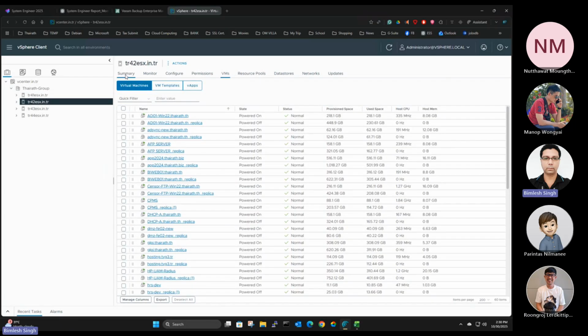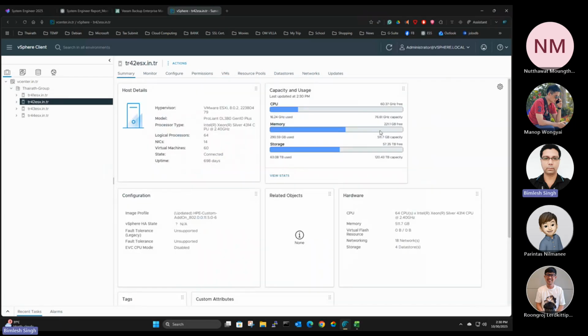So suppose 42 is using 60%, then it will move around 30% more to bring it from 90 to 80%, and then the rest of another one will move to 43. Same way, 90 to 80 to 90%, and then it will move to 44. HA will work this way.